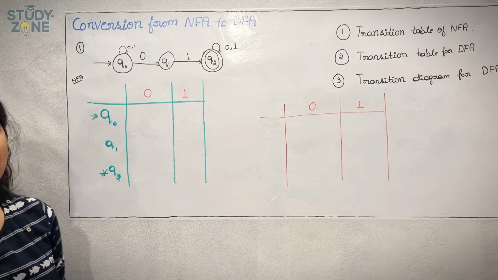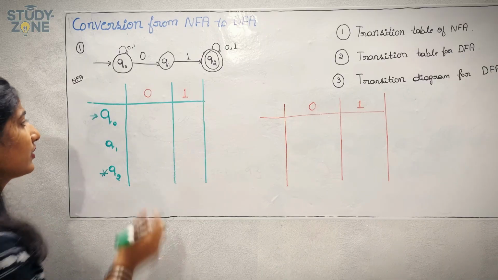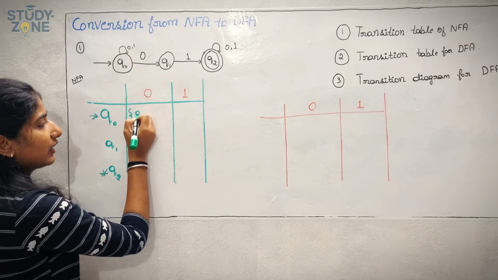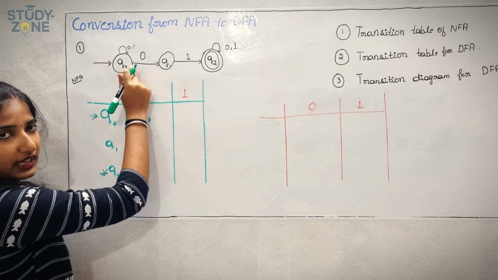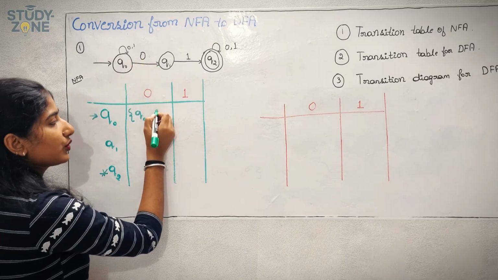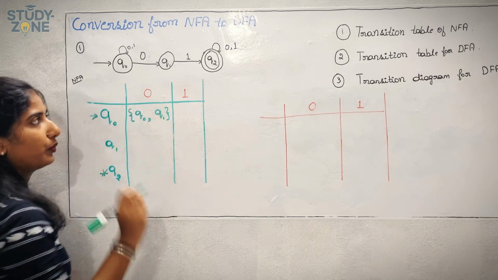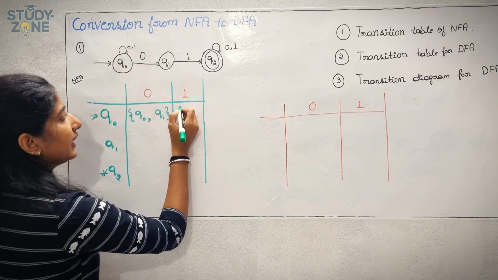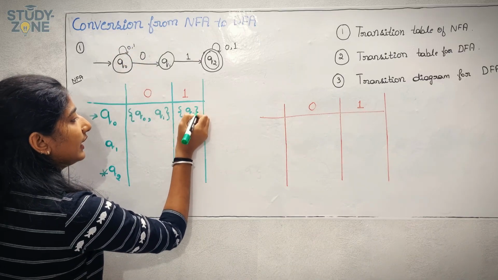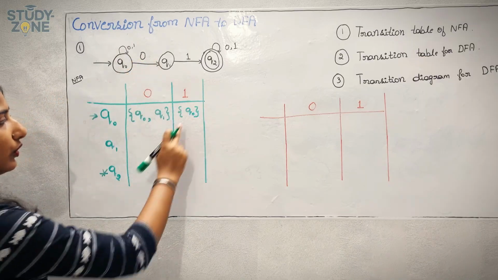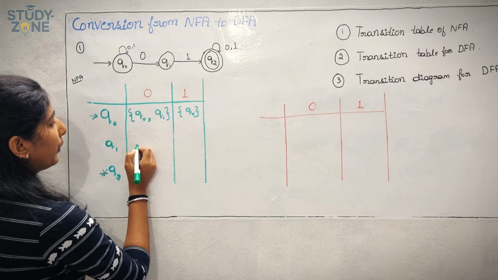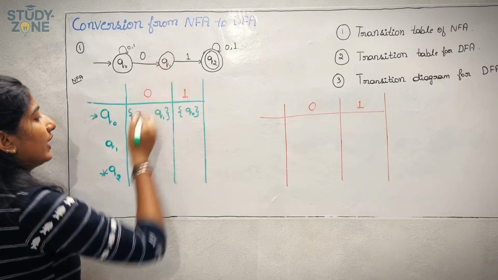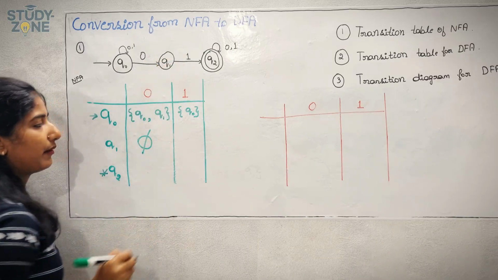So now how to write the transition table? At first, Q0 on 0. It will be there in Q0 only, and there is one more transition for Q0 on 0, that is Q0 on 0, it will be moving to Q1. Only two transitions. And Q0 on 1, it will be remaining in Q0 only, one transition, so only Q0. And then Q1 on 0. Is there any transition from Q1 on 0? No, right? So we represent it with the empty set.